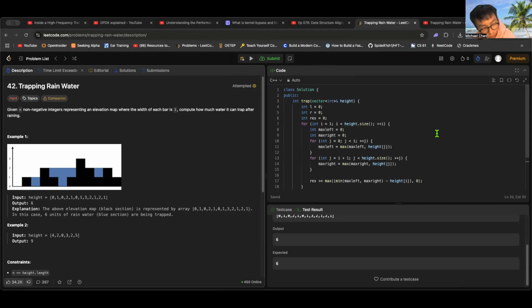I think I can optimize this by moving L as soon as I discover a bigger element, right? Equals to 2.